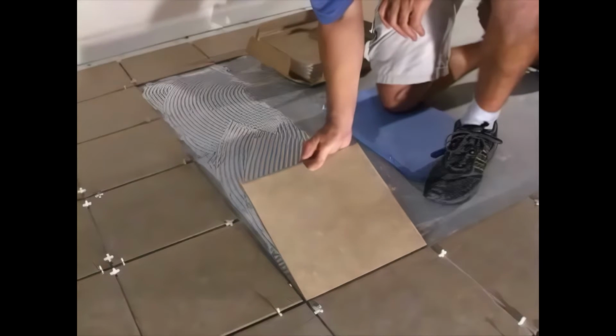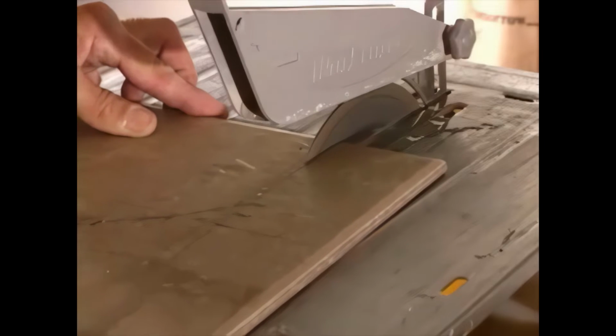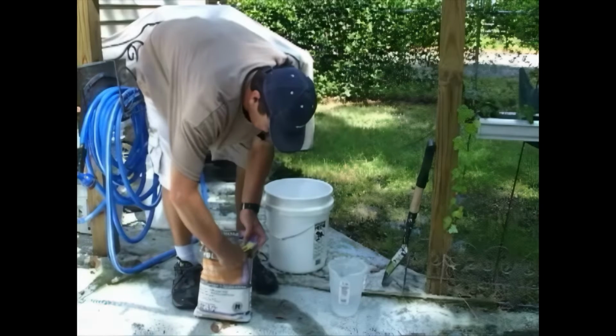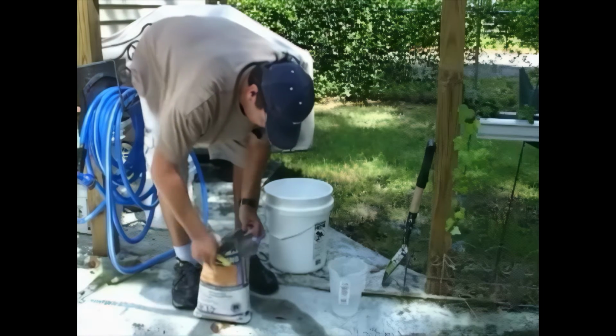In previous segments, we've seen the tile laying process and how to cut tile edges. Now the room is nearing completion, and in this segment, we'll grout the floor, putting the finishing touches to the job. Grout is a finishing plaster which is used to fill the gaps between the tiles.